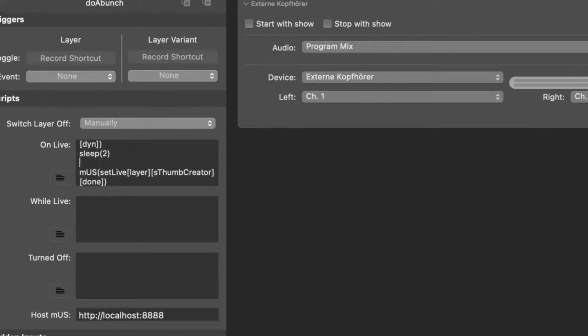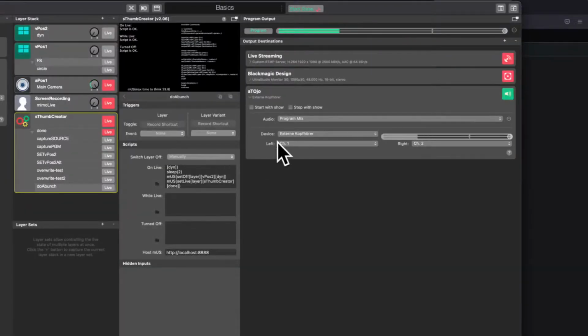So here is the sleep, and afterwards muse, I paste it, and I write set off. And as mentioned, when it's the first command after this muse statement, I could simply drop it out. Okay, so let's start it.